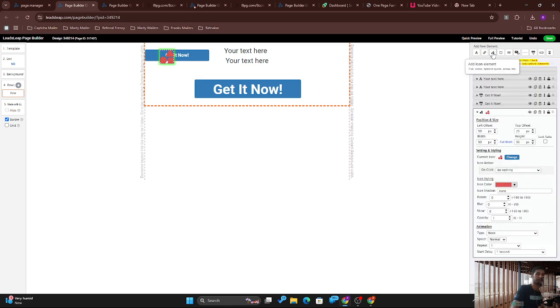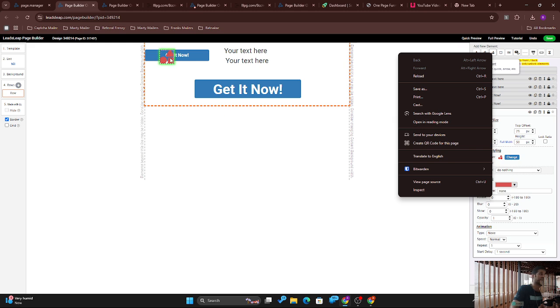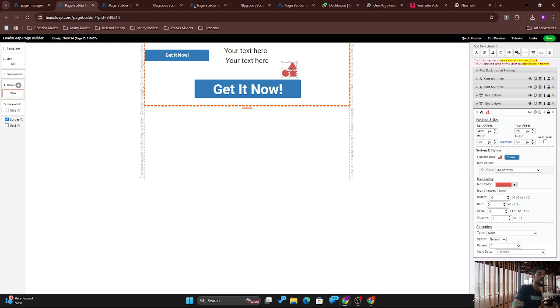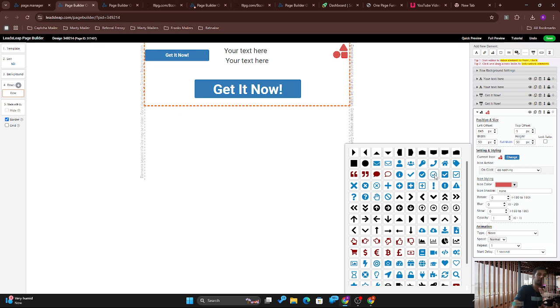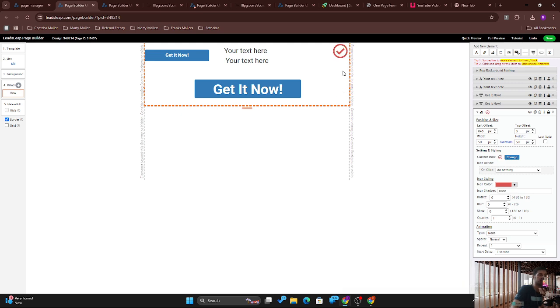And then same way, if I want other elements, so this is an icon, for example, right? This is an icon, so I can put that somewhere here. And if I want to change the icon, change and select your icon, right? So if you want to, let's say, put some bullet points, you can choose, for example, this icon. So this is an icon you can use for bullet points.